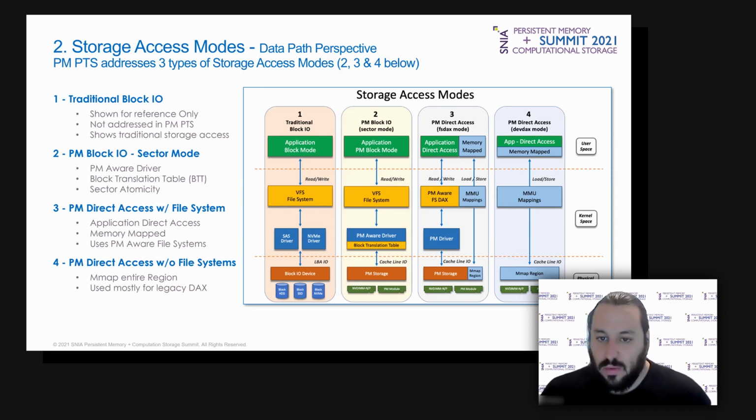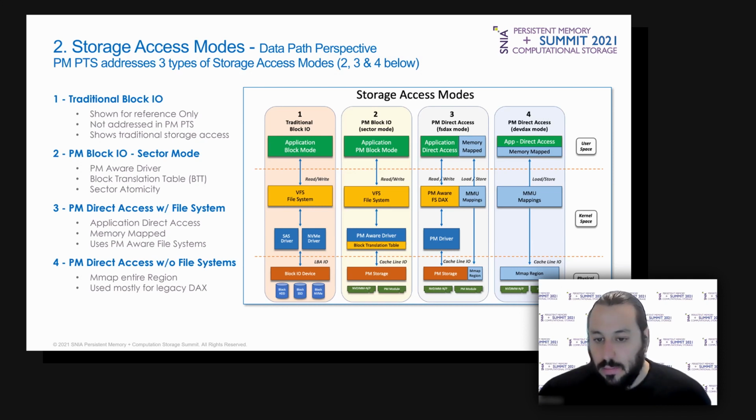The first way that we can configure and use persistent memory is in the so-called sector mode, in column 2. This mode is intended to retrofit persistent memory for use with legacy file systems and applications. These are file systems that don't check some metadata, and rely, for correctness, on write sector atomicity at the device level.